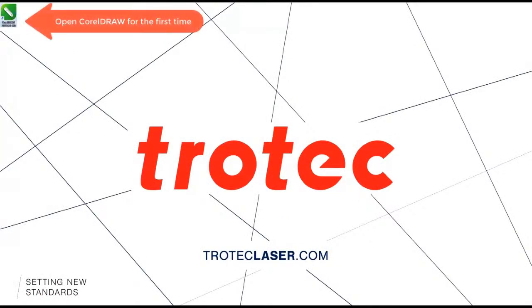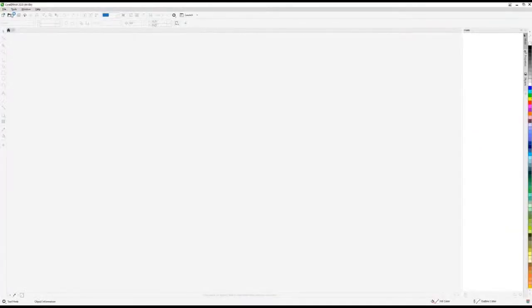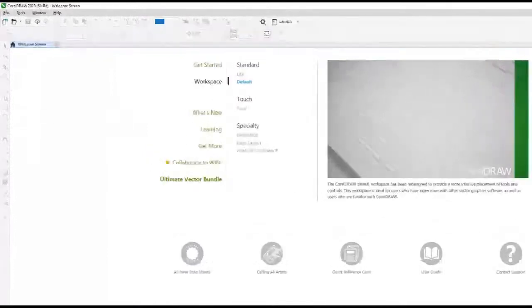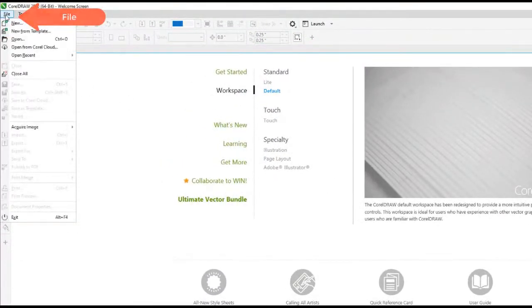So the first time you open CorelDRAW, when you open it onto the screen, this is basically as though it's been just reinstalled. When you reinstall CorelDRAW, this is the main screen that you're going to get. So to set it up for the laser system, the first thing we're going to want to do is go to a new file. We're going to hit File, New.